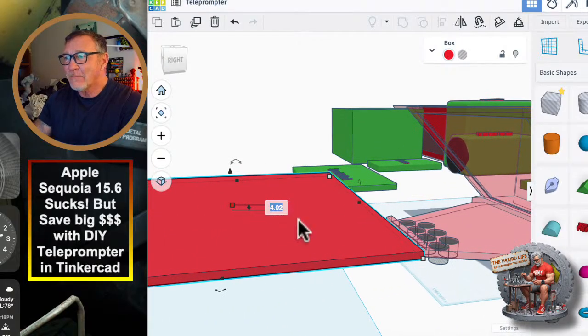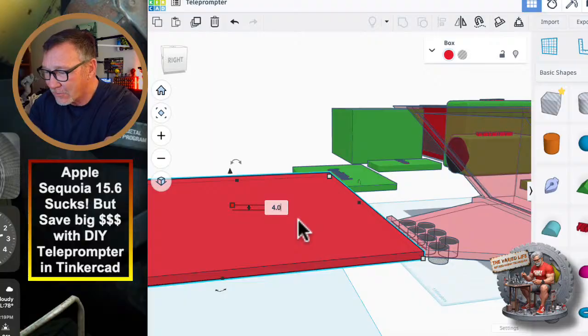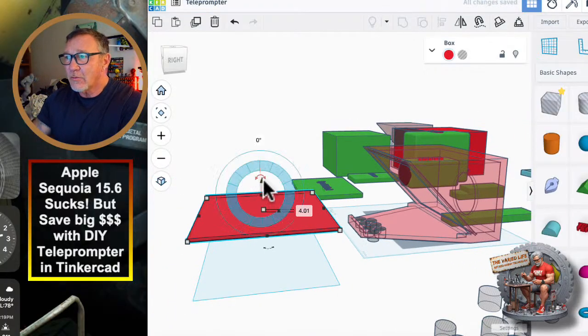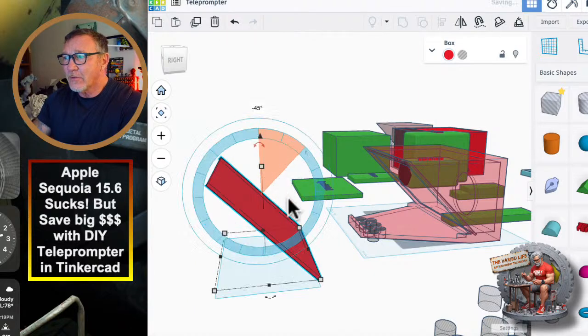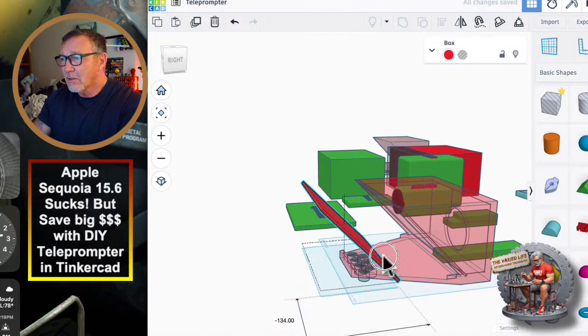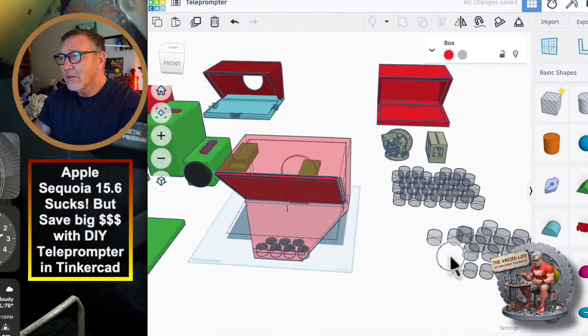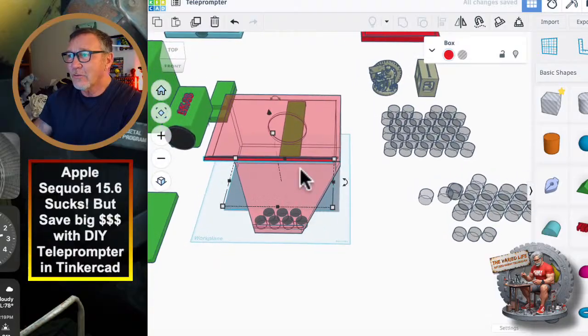If we make that 4.01, and then we'll go back to our 45 degrees. I'll bring this back into here, and we'll see how this works out.